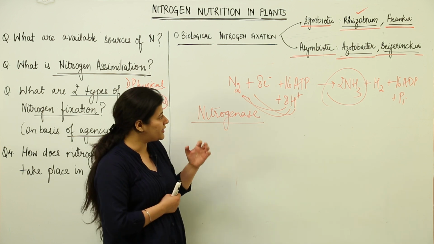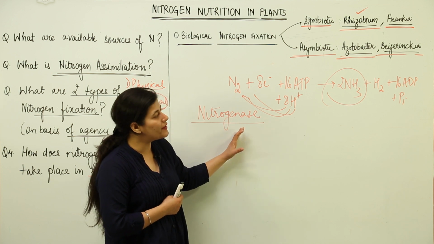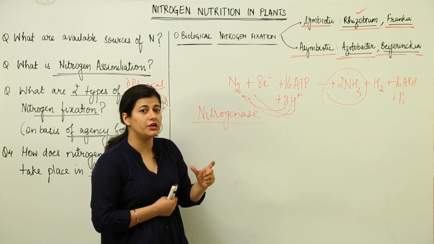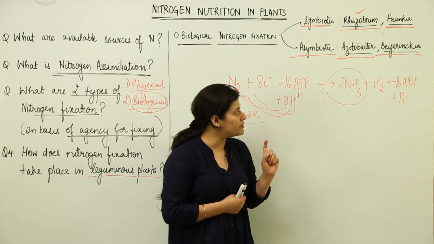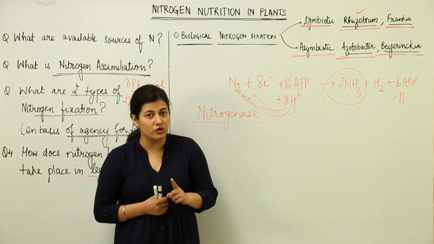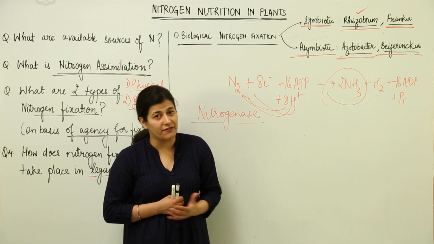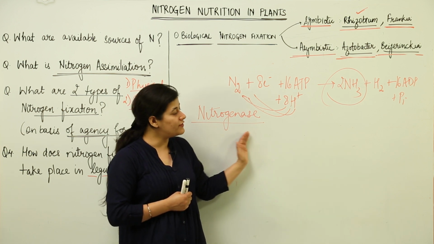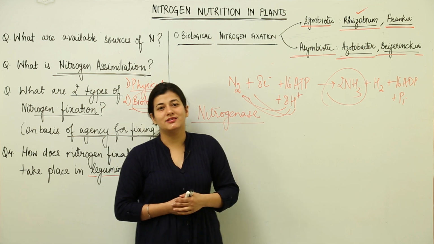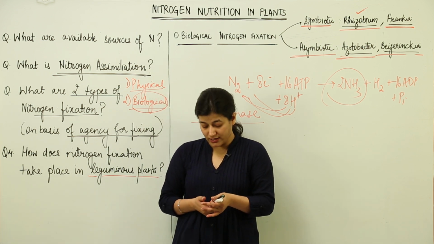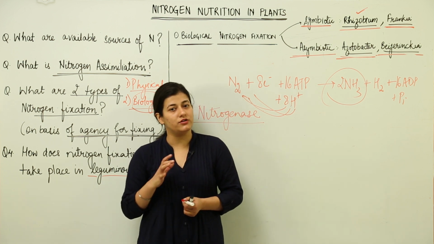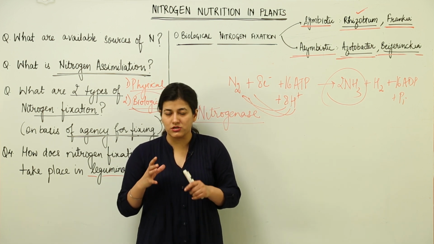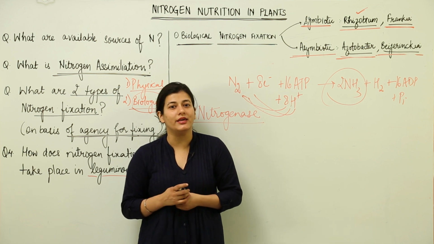The few prokaryotes which are involved in this, apart from that, we named 2 bacteria which were involved in physical uptake of nitrogen as well, physical fixation, and how the nodules are formed in leguminous plants and what happens inside the leguminous plants. One thing you need to remember is what is the function of leg hemoglobin, why the oxygen scavenger is required, and what is the role of this enzyme nitrogenase. This is all you have to understand about the nitrogen fixation. In the subsequent section, we are going to understand nitrogen fixation pictorially so that you get an idea what actually is happening in the nature.